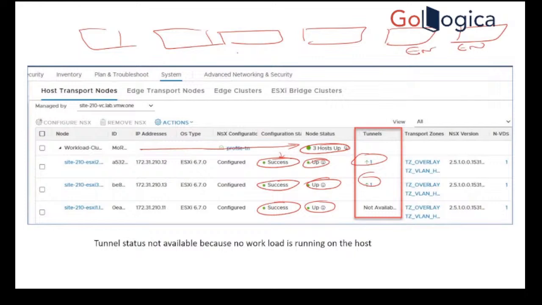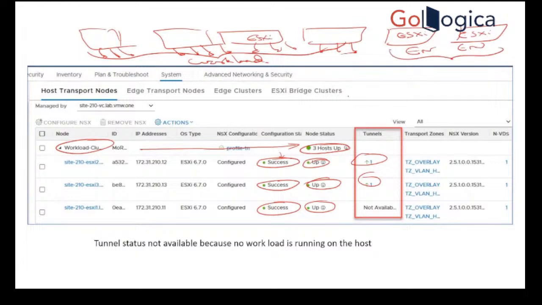So we have a cluster. This cluster is your workload cluster, where your VMs and services are running: web server, database server, all those things are running here. This is all ESXi. Edge node is also ESXi, but we are not talking about the edge node now because that is in a different cluster.